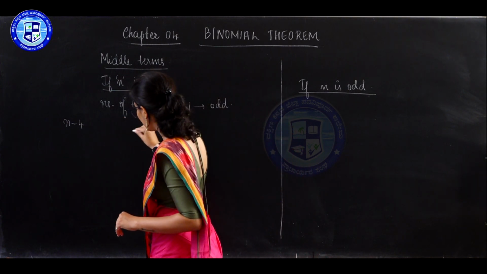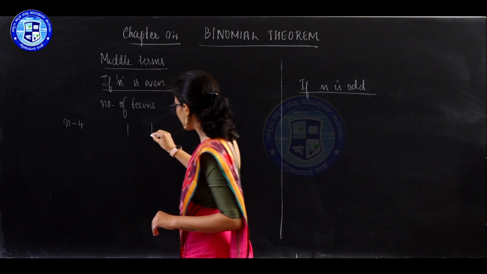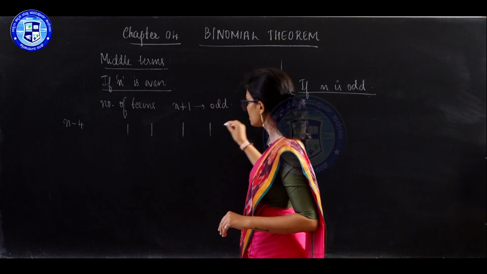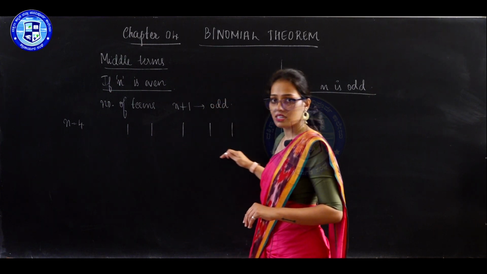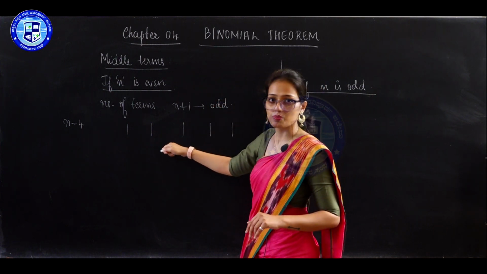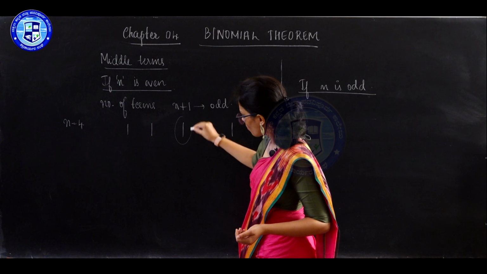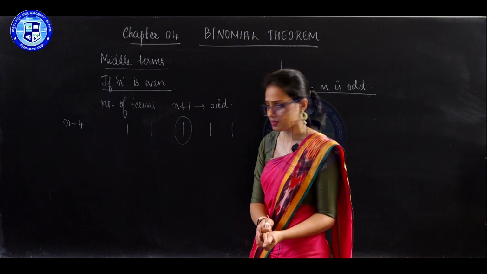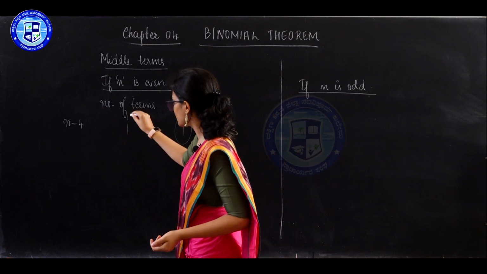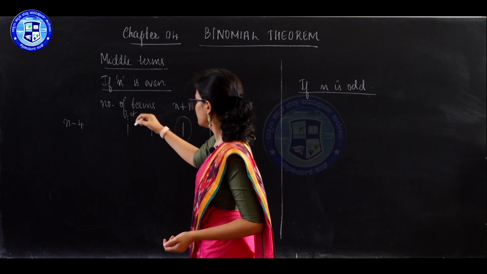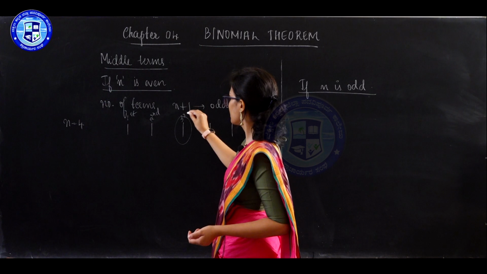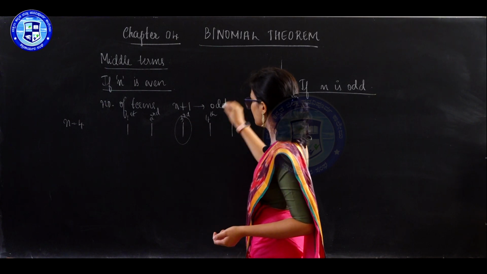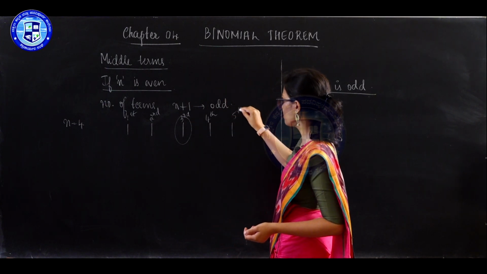So, we have 5 terms, let us say first term, second term, third, fourth and fifth term. Now, when you look at the terms like this, you know which should be the middle term. Obviously, this will be the middle term, correct? So, this is our first term, second term, this will be the third term, fourth term and this will be the fifth term.